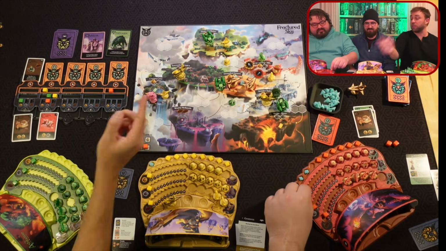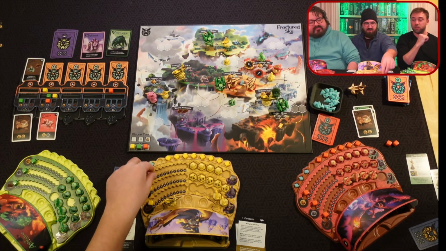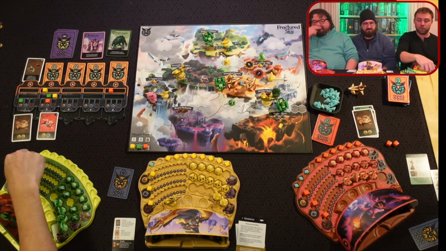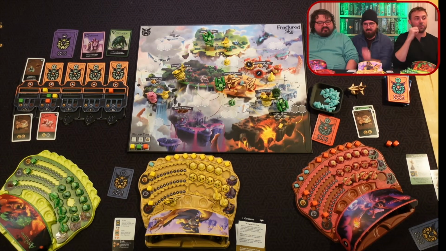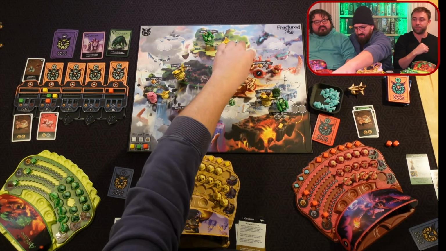Colin, your market is also attached to it, so you do get a resource of your choice as well. I'll be taking a gold. And I get a resource of my choice as well, which was a waste of spending it over there. I shouldn't have done that. I should have just taken first position. And then I'll get my skimmer back with my token.